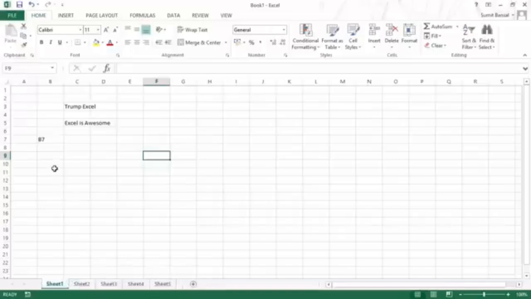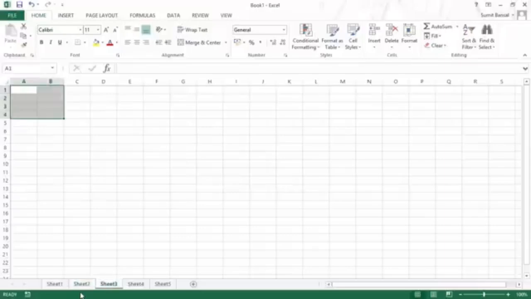You can also use the keyboard shortcut Control Page Up and Page Down to move through these worksheets. So for example, if I hit Control Page Down, then you can see that I'm moving to the sheet which is to the right of the current sheet. So if I hit Control Page Down, it would move from sheet 2 to sheet 3, and similarly it would move to the right. I can move to the left of these sheets by using the shortcut Control Page Up, so it would move to the left of the current worksheet.